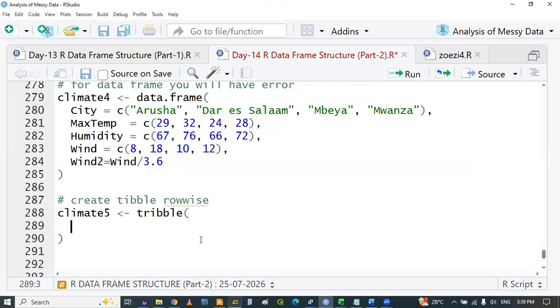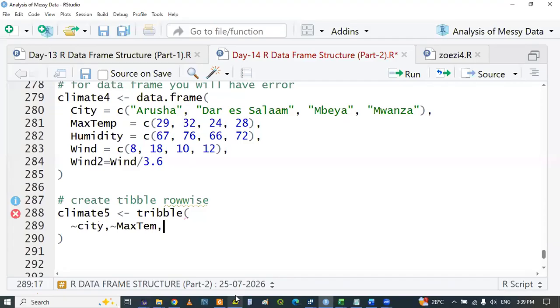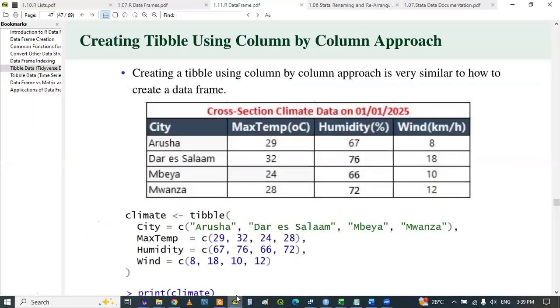Like here, you put city, but you start with tilde city, and then another tilde, what? Maximum temperature, max temperature, and then what else? Humidity, and then you pass wind.